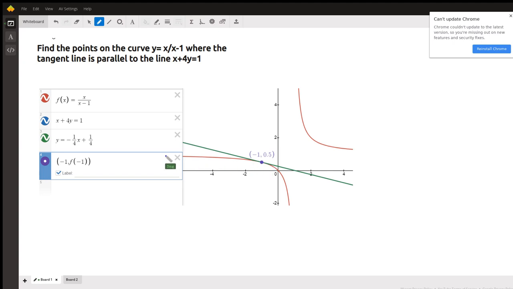We've got to make sure of that, and I wrote the equation of that line in slope-intercept form. That tells us that the slope of the lines that we're looking for has to be negative one-fourth, which means that the derivative of this function, we want to know when does it equal negative one-fourth.